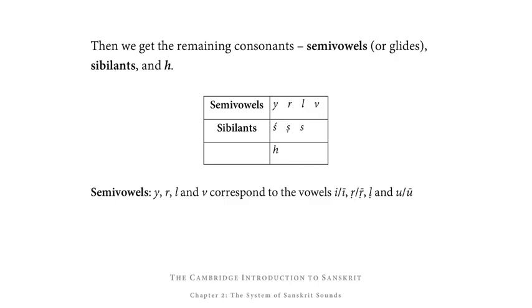And they're called semivowels because they correspond to the full vowels i, ṛ, and u, in the sense that if you have one of these full vowels in front of a different vowel, they very easily turn into their semivowel equivalents. So for example, if I say i-a, and I don't make a conscious break between those two vowels, a y will slip in very easily. I hope you can hear the y that's appeared in there. Similarly with u-a, you can hear how a w sound has appeared in there.